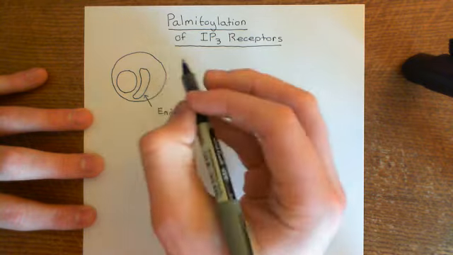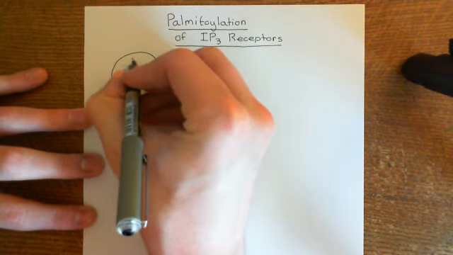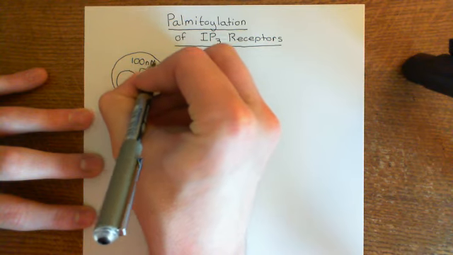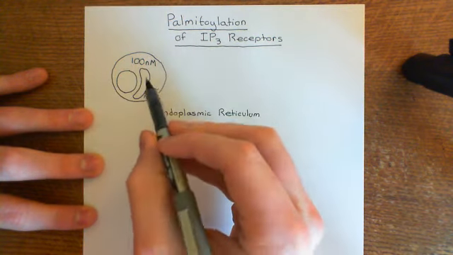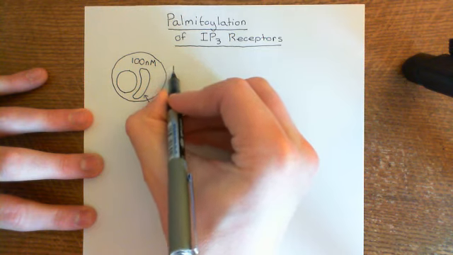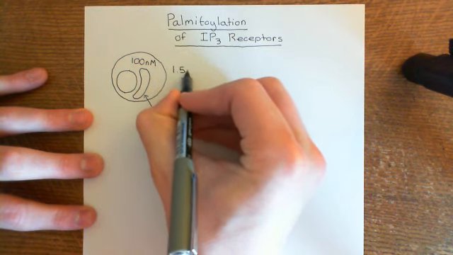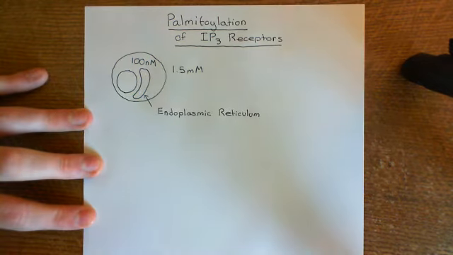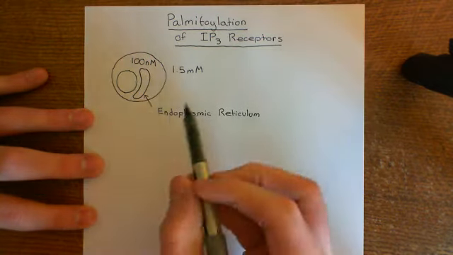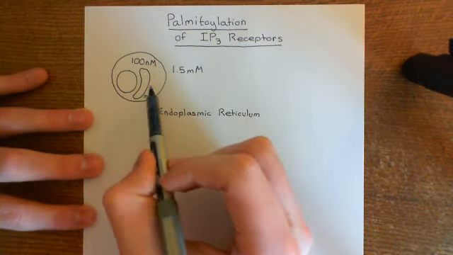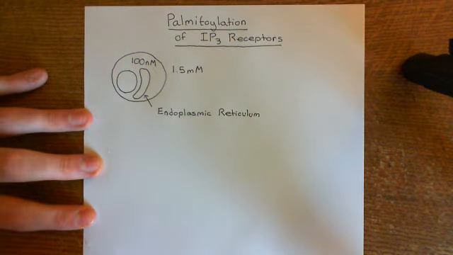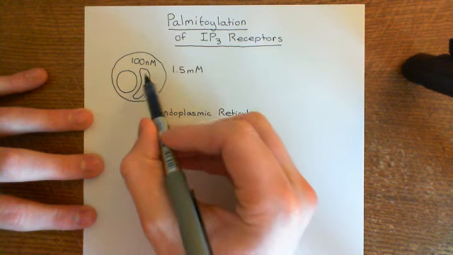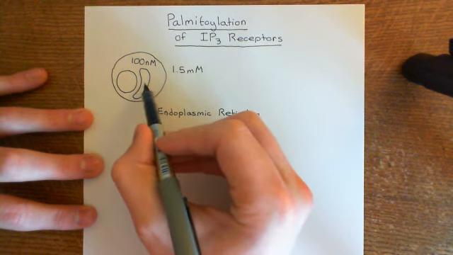It actually has a much higher level of calcium within its lumen than is present within the cytoplasm of the cell. The calcium level within the cytoplasm of the cell is absolutely tiny, around 100 nanomolar, compared to an extracellular calcium concentration of around 1.5 millimolar. That's a 15,000-fold gradient. So the calcium level in the cell is kept ridiculously low. However, there is one store of calcium within the cell, and this is the endoplasmic reticulum.